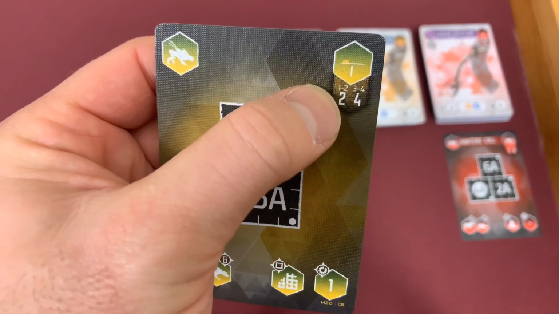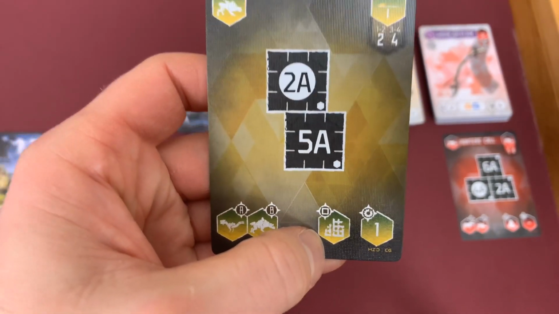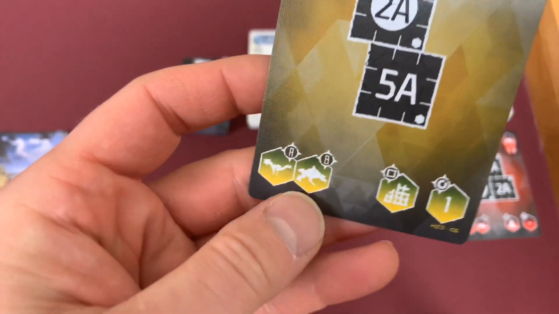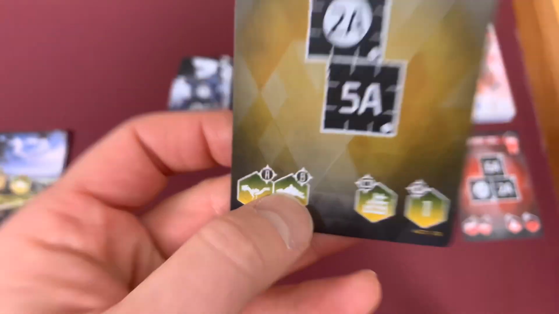We're going to be playing 1 or 2 players, so we need to have 2. And this is going to be the type of terrain that is going to be found on these tiles when we place them down. And these are the enemies we're going to find and where we're going to find them. A and B are going to be where they're located.